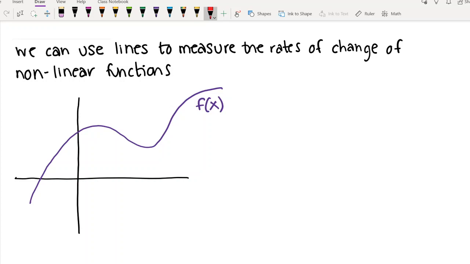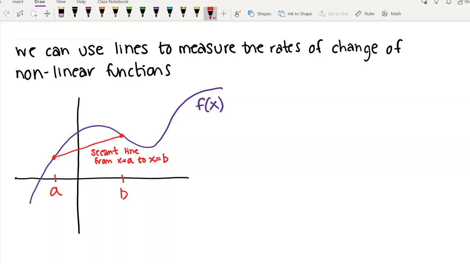Okay, so let's say that I'm just going to pick two x values here. I'm going to call them a and b. So let's say that this first x value is a and the second x value is b. So if you choose two x values and go to the points that have those x values on your graph, and you connect them with a line, that's what's called a secant line. So this is called the secant line from x is equal to a to x is equal to b. And some people might just say from a to b.